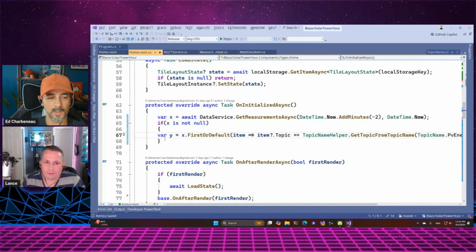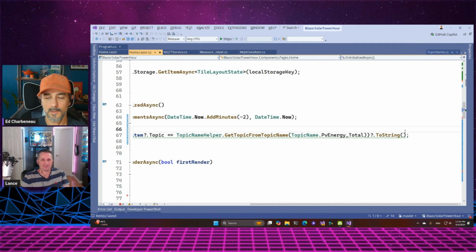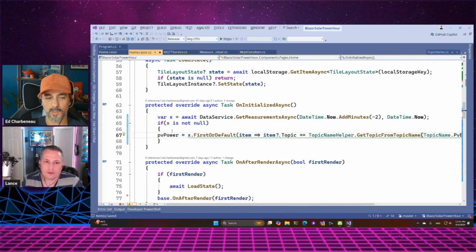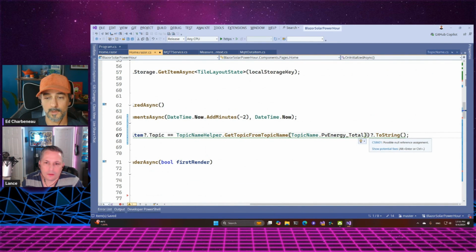Got it. All right. And then this can go back now to PV power, and this whole thing can return null. So that's where the... But we would need to make the backing field a null, right? It's a regular string, and this returns a nullable string. So we could change the backing to nullable or make it not.